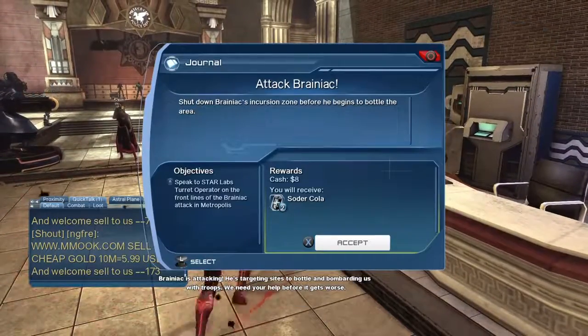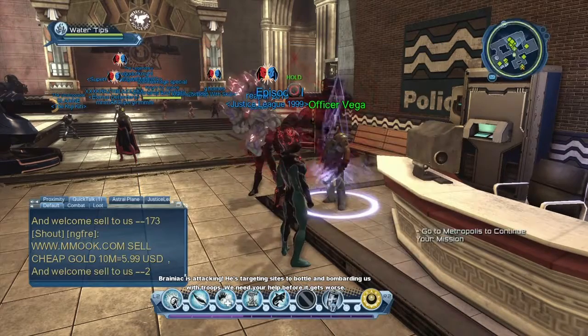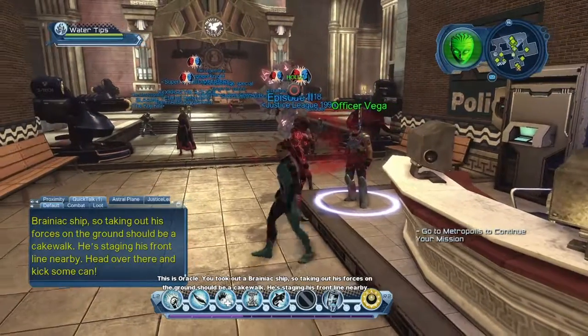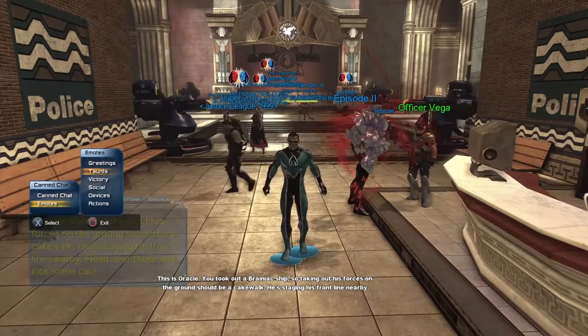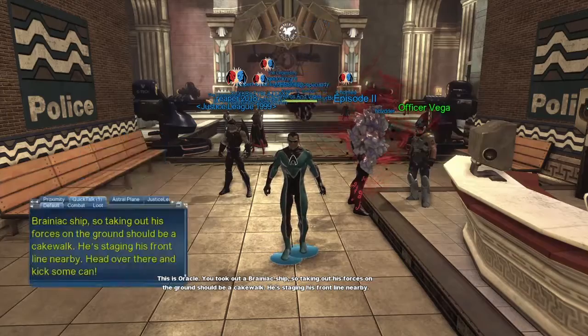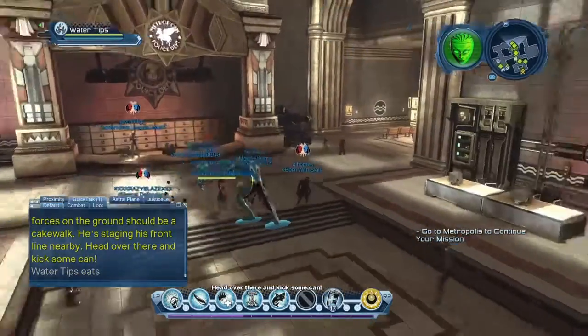Braniac is attacking. He's targeting sites to battle and bombarding us with troops. We need your help before it gets worse. This is Oracle. You took out a Braniac ship, so taking out his forces on the ground should be a cakewalk. He's staging his front line nearby. Head over there and kick some can.